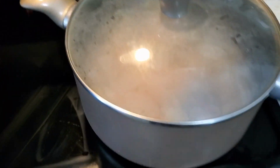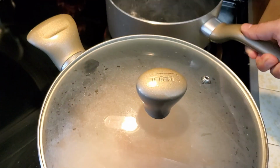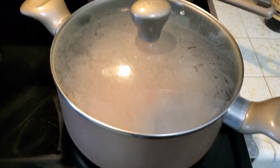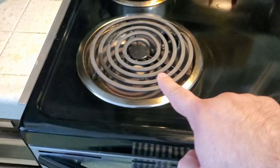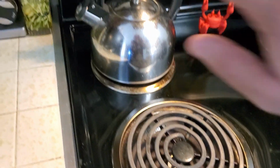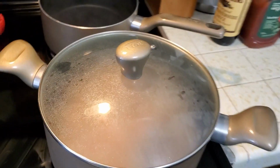Now, these shrimp have the shell on, so it may take a little longer to cook. If you get the peeled shrimp, they'll cook right away. You don't have to worry much about it. I will check on this in a bit. If I feel they're not completely cooked, then I am going to put them on the stove at a very low setting to make sure they cook. But you do not want to overcook them because then the consistency of the shrimp changes a little bit and they get a little dry.